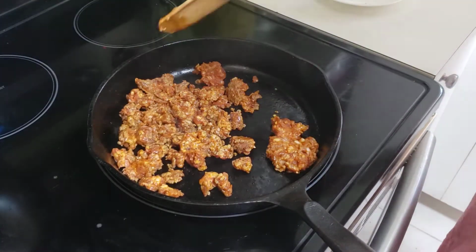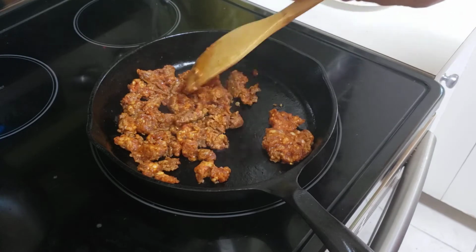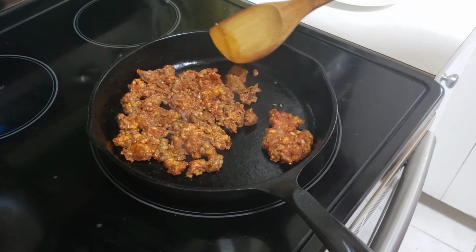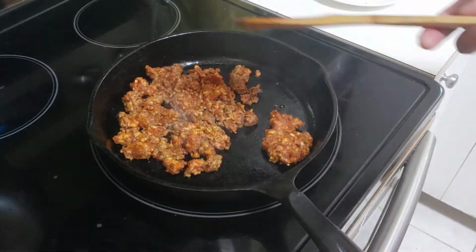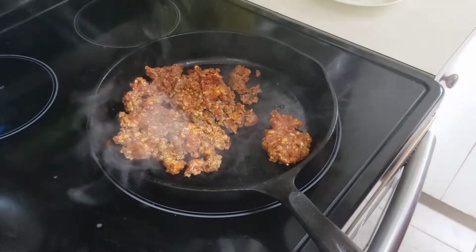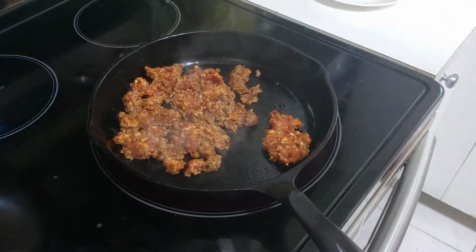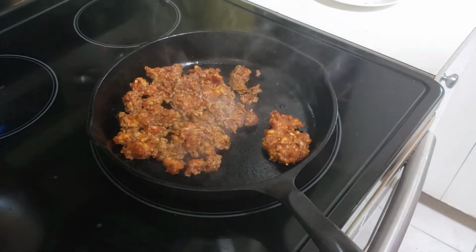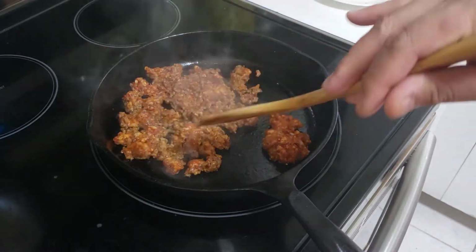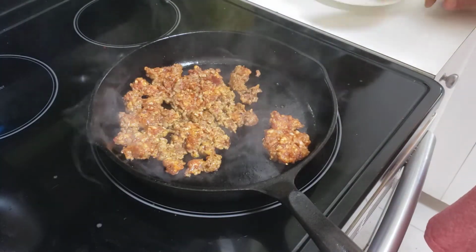So we'll just kind of let that cook down. Get nice browning on the meat itself. That's also very important. It's getting that Maillard reaction on the sausage itself, the crust on there. I'll actually turn that down a slight bit. Turn on the vent. It might get a little loud in here, but it's already loud from this pan, so I guess it doesn't really matter too much. So yeah, we're gonna let that cook down. The oils, the fat are going to render into the pan, and then we are actually going to use that to our advantage.